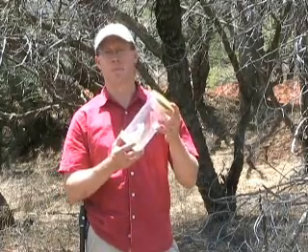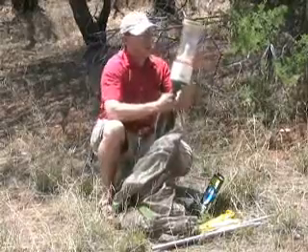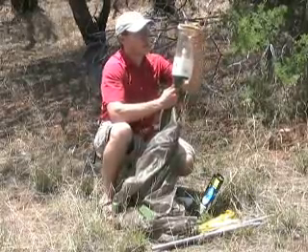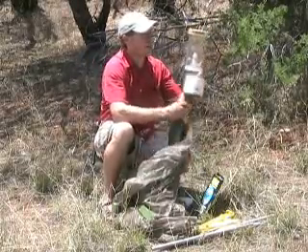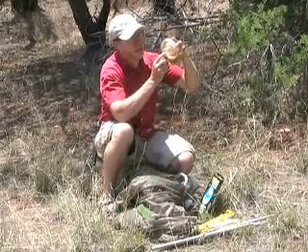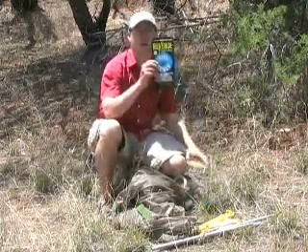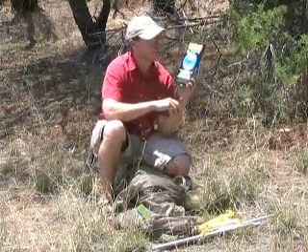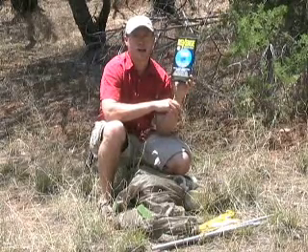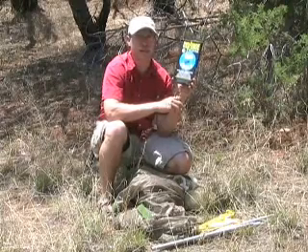Right now what I'm holding is the top of the malaise trap, and I'm going to set one up to show you how it works. This container is what the insects fly into — they fly up into this container because they're attracted to the light. On the lid there's this yellow block, which is bug strips. We just use these bug strips to put at the top here. It has dimethylchlorophosphate in there, which is a killing agent.